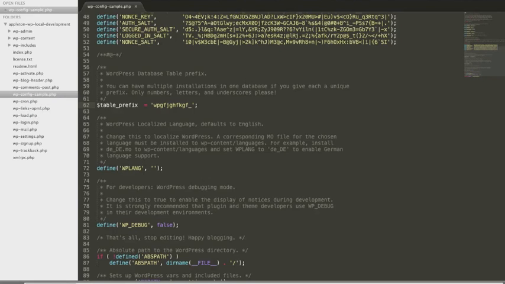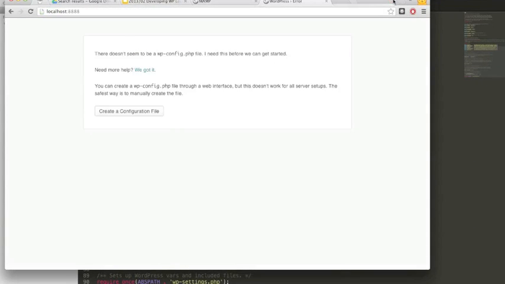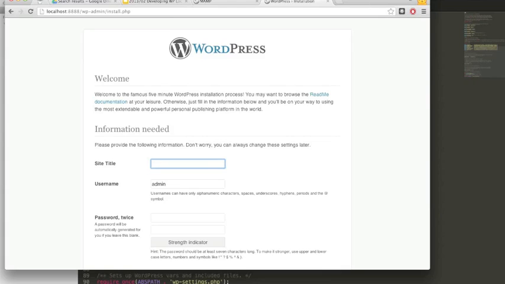Can you see the bottom of that? Yes, you can. So you just have to put the config file in the right spot, save, it's there. If you notice, I didn't have to upload anything. Reloading, so all it's doing, oh, there we go. We have a brand new version of WordPress. Local development.